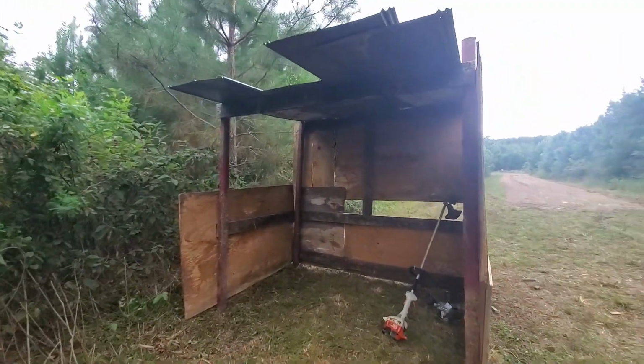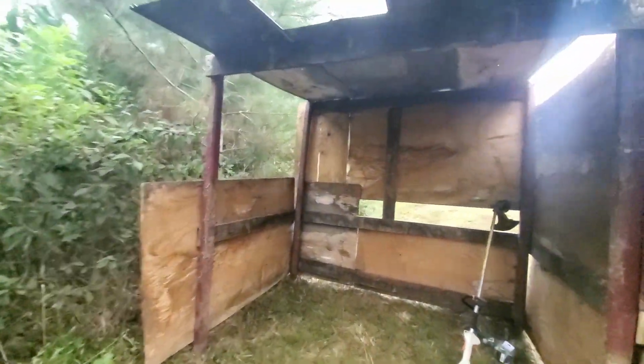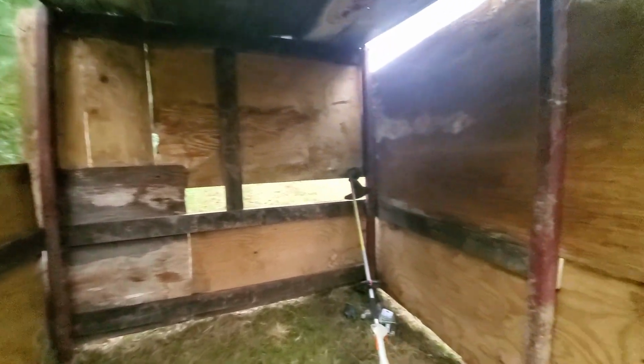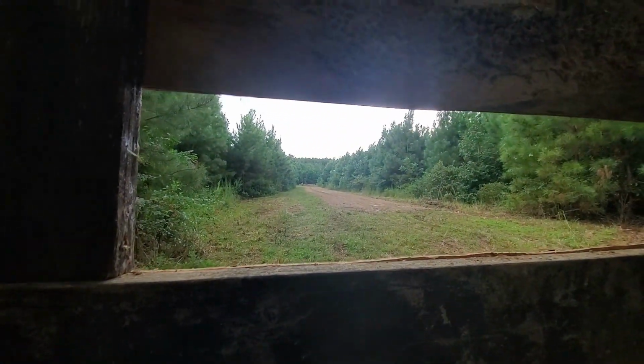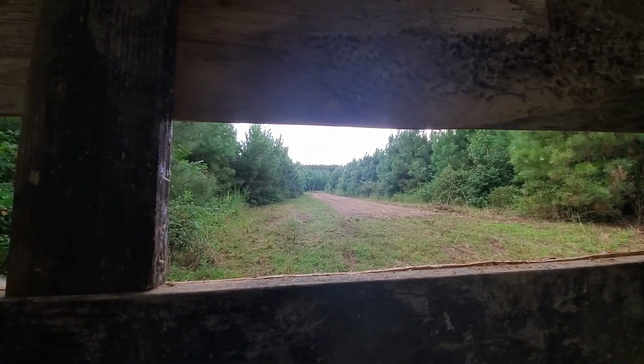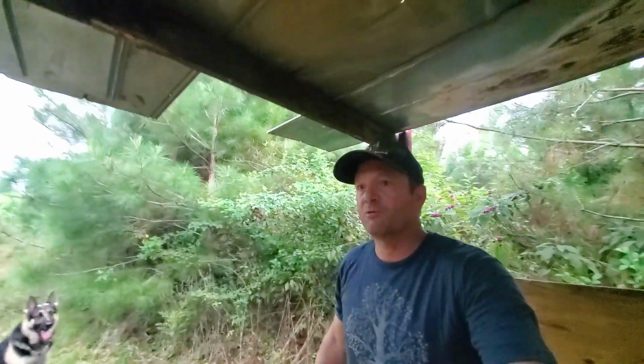Well, that is one ugly shooting house, but we've got a guy in a wheelchair that wants to come out here and hunt, so he's going to be able to wheel right in here and look right out this hole and be able to see the food plot. So hopefully that works out for him.